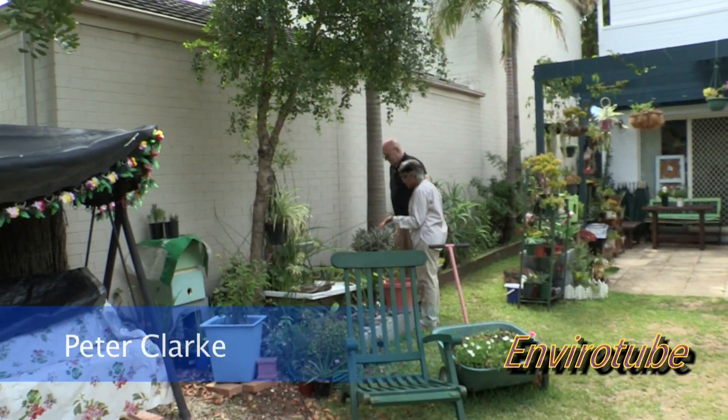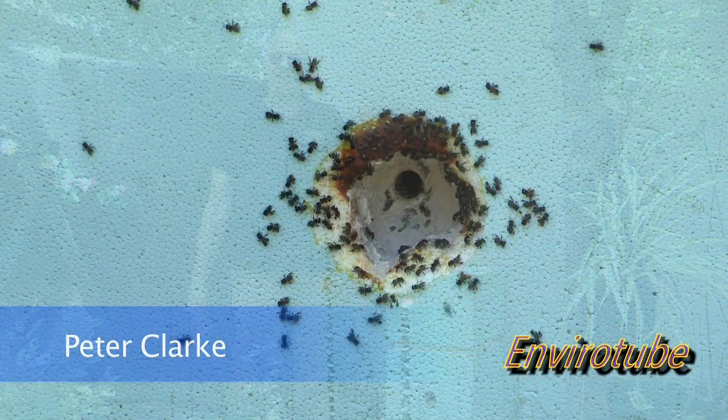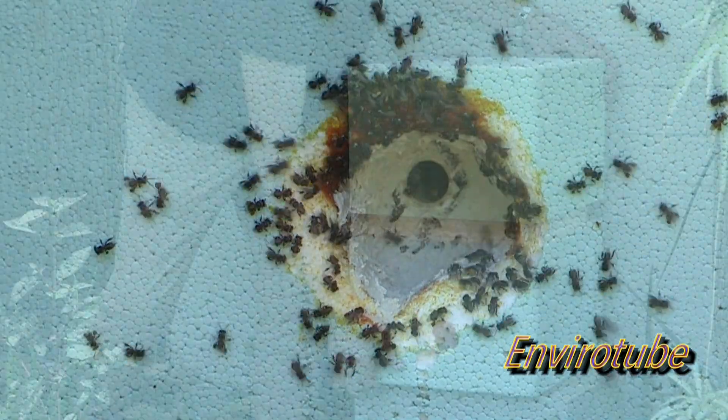Welcome to Envirochu. Today we're visiting Joyty. She's got everything you could think of that you would want in a suburban backyard. One of the many interesting things about Joyty's yard is she's got some stingless native bees. This particular hive has a honey collector on it, so we're not sure if it's ready to be harvested, but we're going to give it a red-hot go.